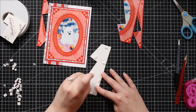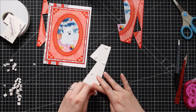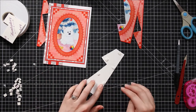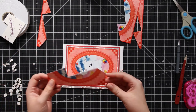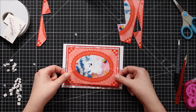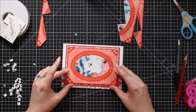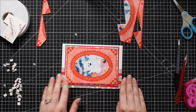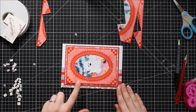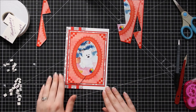I prefer sticking the main image to my card before I add the 3D layers. I just find it's easier to line everything up when this is already stuck on, but if you prefer you can build up your topper first with the layers and then stick it onto the card. What I need to do is line this up along the edge and just stick it down. Before I press it down firmly, I'm just going to lay it on there and make sure I'm happy with the alignment before pushing it down. That way, if I needed to move it, I could just pull it up nice and easily without damaging the card underneath.